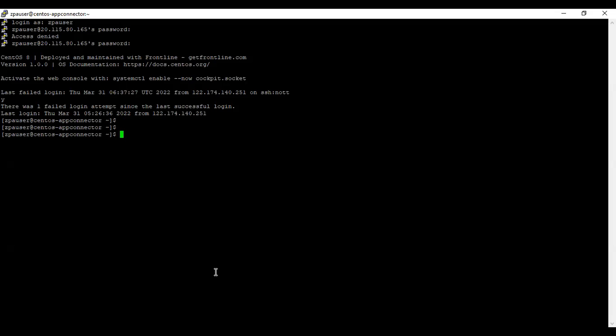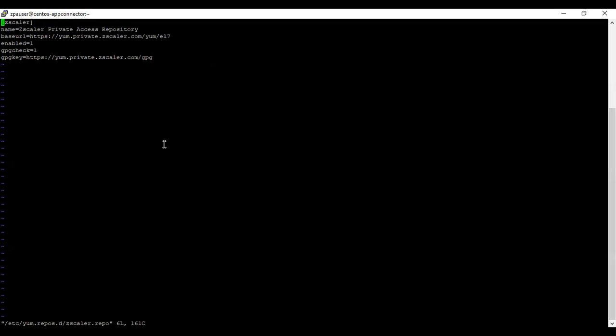Once you're logged in, you need to do certain configuration to install the app connector. The first thing is you need to go to the yum repository. Using the command, you can edit it. This is the Zscaler repository. I already copied and pasted it.